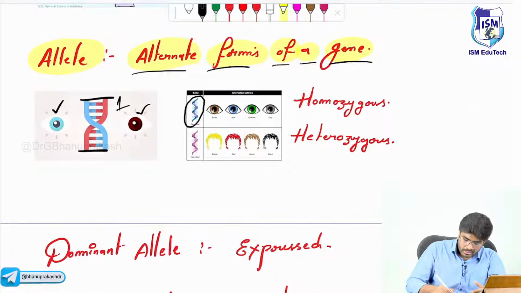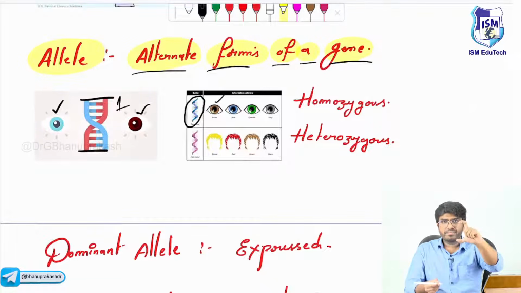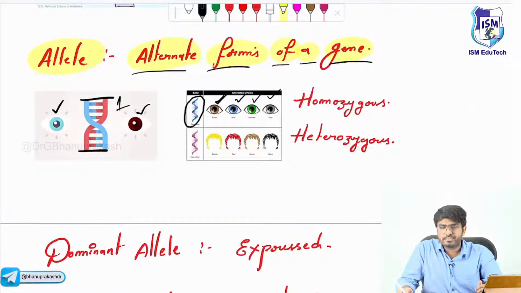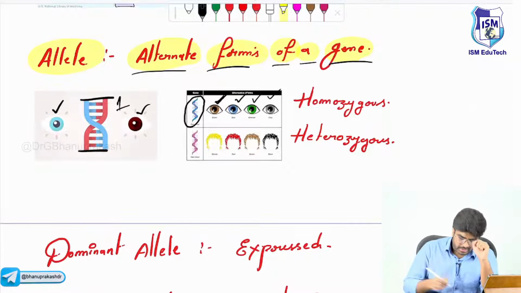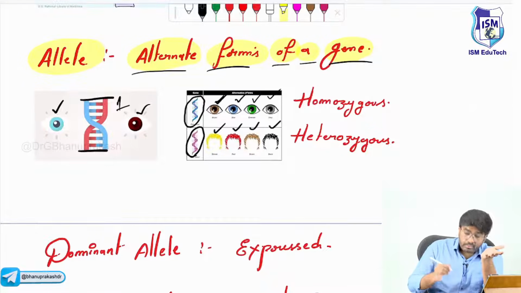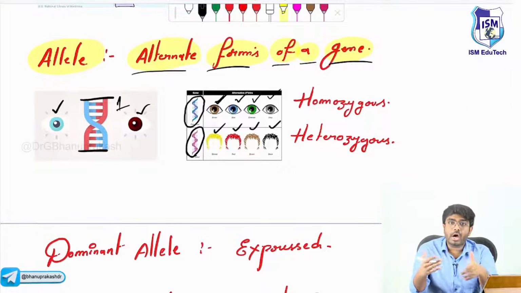For example, you can have one gene, the gene for eye color. This is an eye color gene. Now, this eye color gene may be coding for dark color, blue color, green color or gray color eyes. Variations. Next, for example, here is a gene for hair color. It can code for different color hairs. So a gene is having multiple alleles, different variables, alternate forms, called alleles.